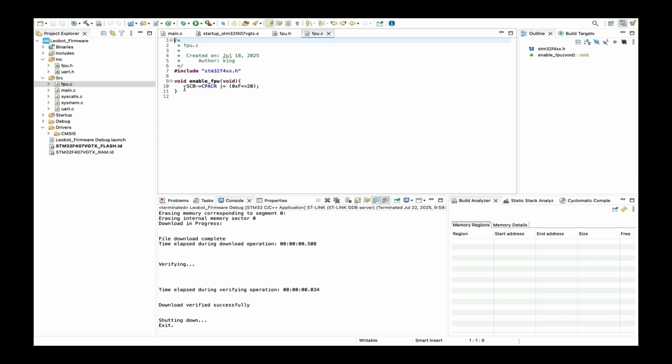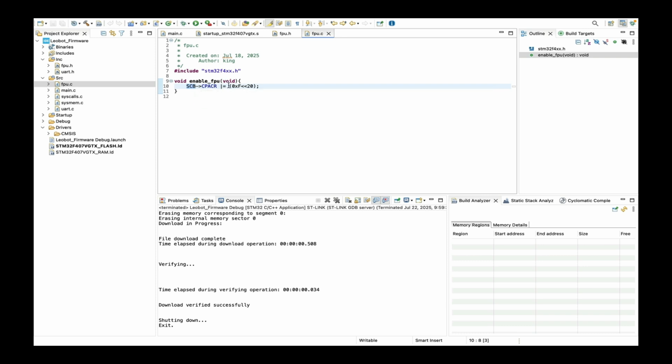In it, because the CPACR register is in the system control block, you go through this struct that comes from the CMSIS core, and then you say CPACR, and then I am setting whatever is there already.